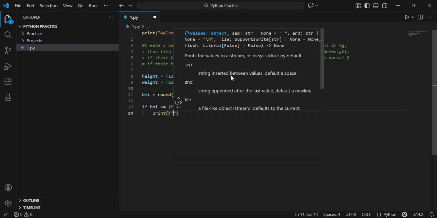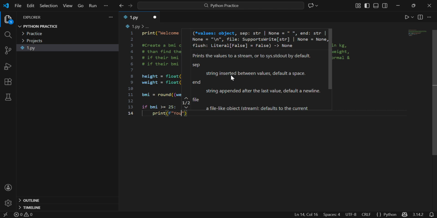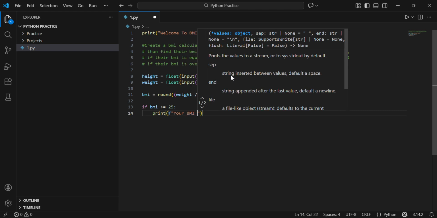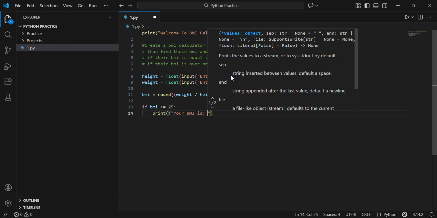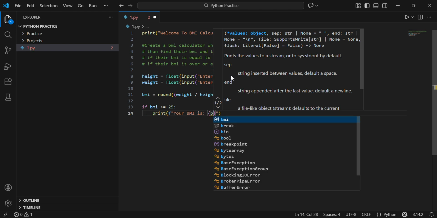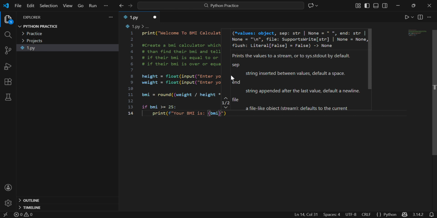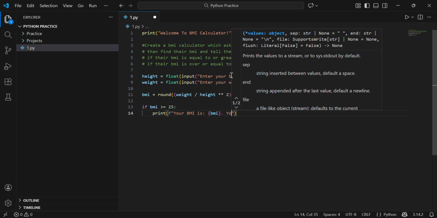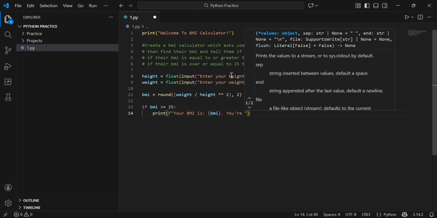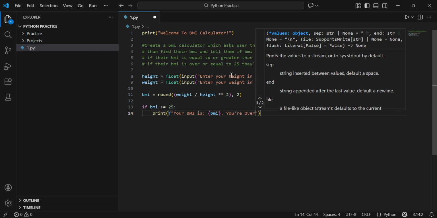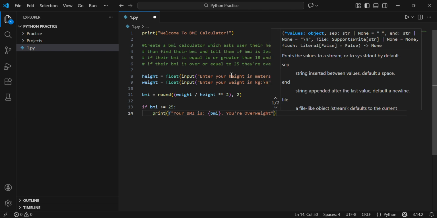We will use f string. Your BMI is BMI. You are overweight.